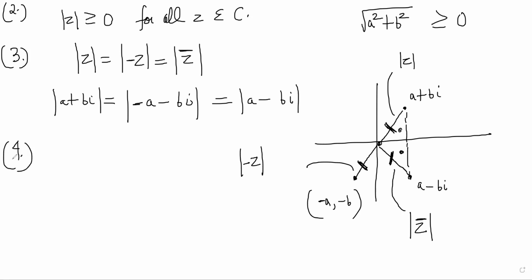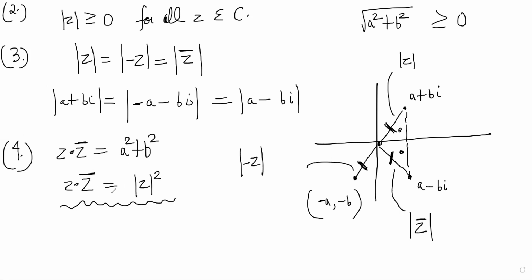And similarly, now we can see that z into z conjugate we saw earlier was equal to a square plus b square in the previous section. So that is obviously just mod z whole square. So you get z into z conjugate is equal to mod z whole square. This is a very important identity used many times. It should be obvious why: you're doing a plus bi into a minus bi, and the multiplication is a square plus b square, which is just mod z whole square.